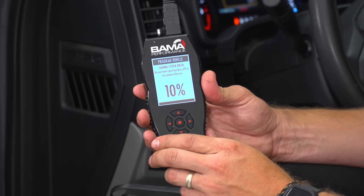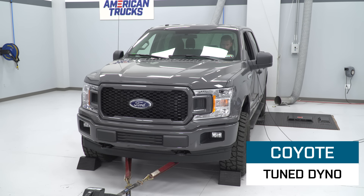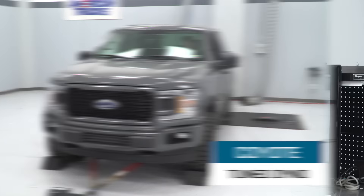We just wrapped up the second of two tuned dyno runs on the 2018 5.0-liter truck — I like to do two runs to eliminate the possibility of any hero runs and make sure everything's consistent, and it was. So let's break down the numbers. Bone stock, fifth gear pull, 93 octane: 353 horsepower and 341 pound-feet of torque, which is pretty impressive when you consider the drivetrain loss of roughly 15% against those advertised crank numbers. Now with the Bama 93 octane tune: 366 horsepower and 355 pound-feet of torque to the rear tires.